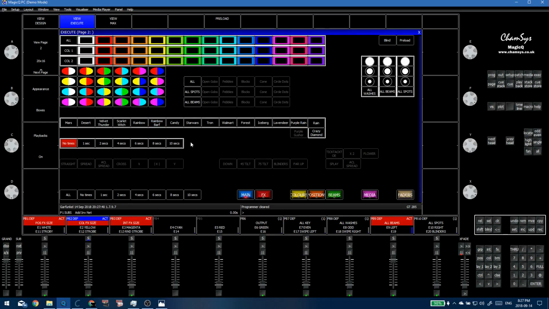I mean, you could make it so that it stops, but then you run into the problem where if you set your show file so that it swaps, you can run into a whole bunch of other problems where there are things you don't want to swap. Plus sometimes I want it to swap, so I'll hit the white and I just want to go back to the color I was previously in. So rainbow barf, right? I swap to that white, then I'll go back to rainbow barf, and that works perfectly. That way I can have both.